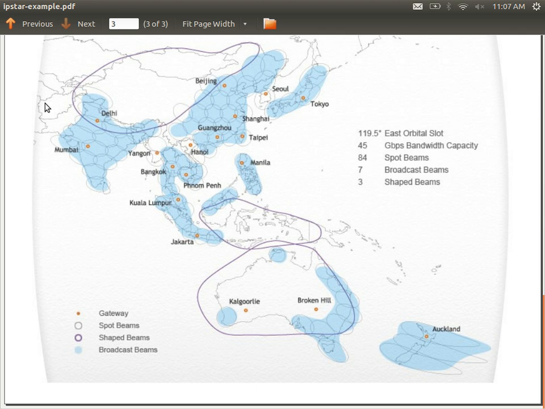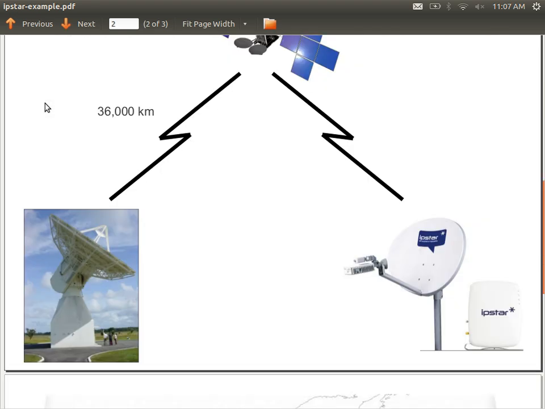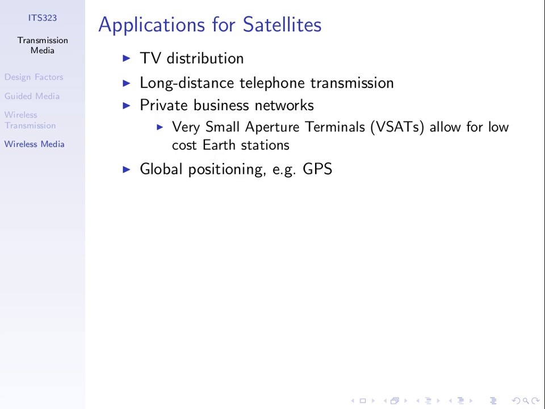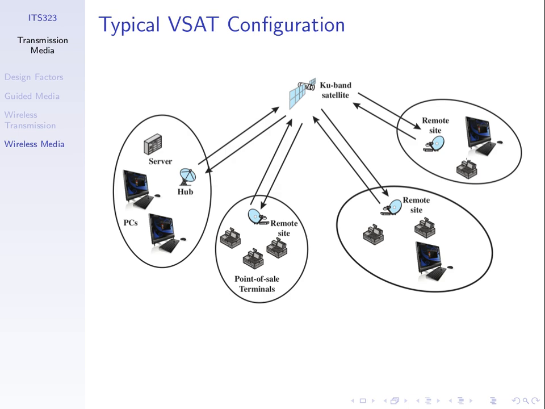And IP Star is a satellite internet service. That is, you have a dish at home and a modem at home, and you can transmit up and receive from the satellite and access the internet via some ground station. You can look at the details via the IP Star website. That's where these pictures come from. So just an example of a satellite system, ipstar.com.